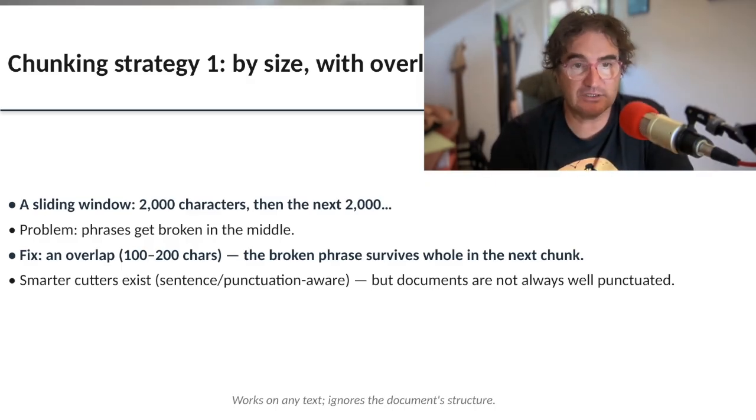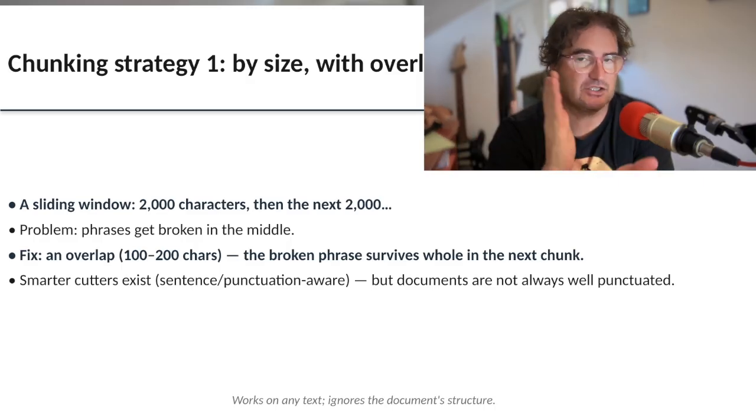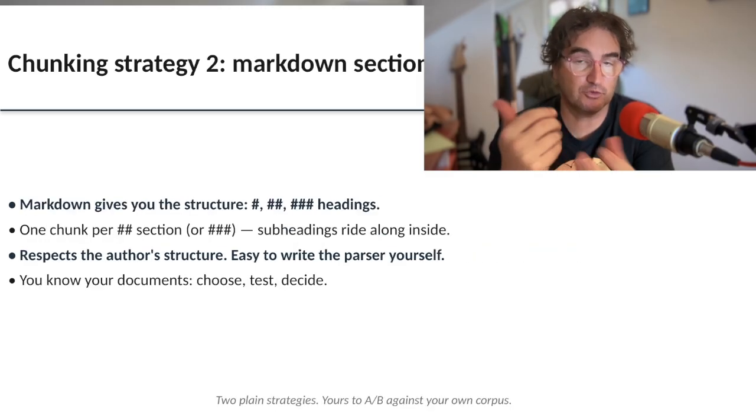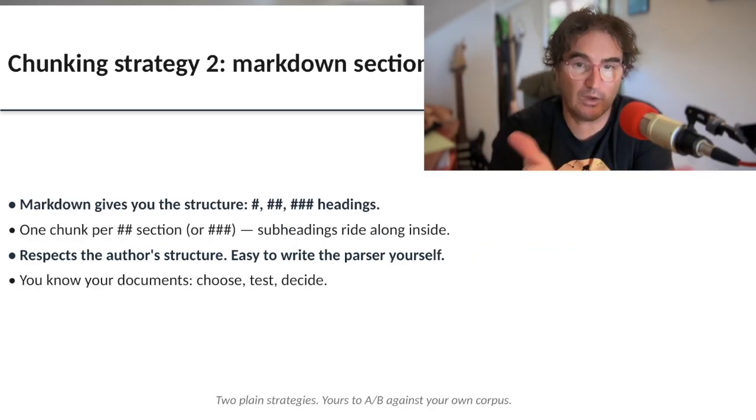Then you can have, for instance, tokenizers that are aware of the semantics, the phrases and the punctuation signals, and then you will not need overlapping, because it's going to stop exactly when a phrase ends or at a punctuation. But sometimes the documents are not well punctuated, or they don't make any sense, or simply the analysis fails.